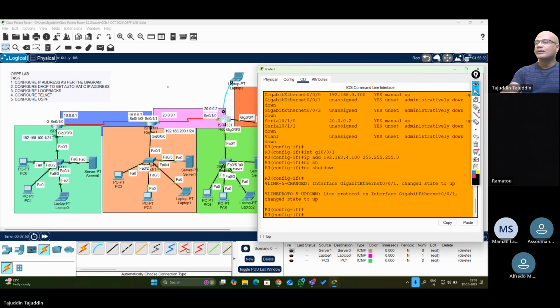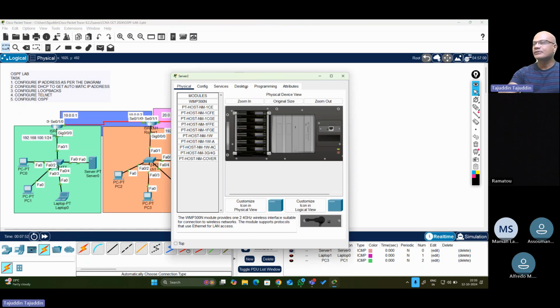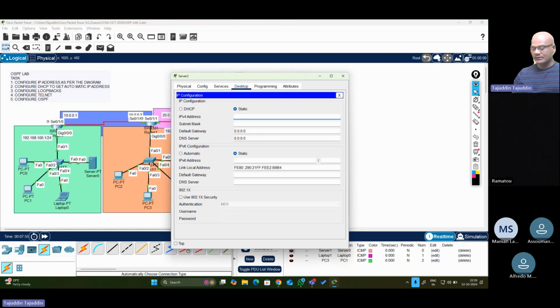Now I think here also we should configure the DHCP configuration. First thing is give the IP address for the server to get the IP address. So this is 192.168.3.2 we will give, and the gateway 192.168.3.100. Okay.